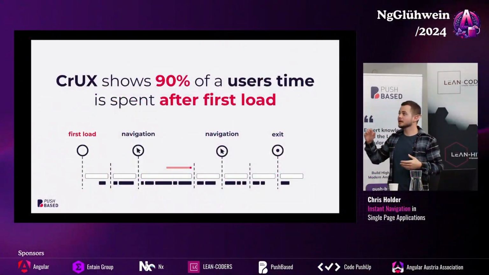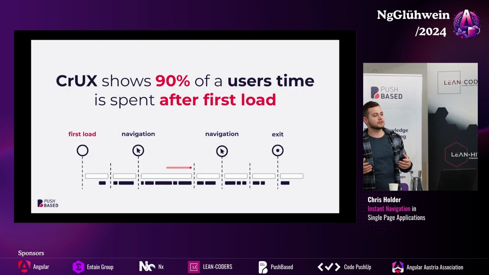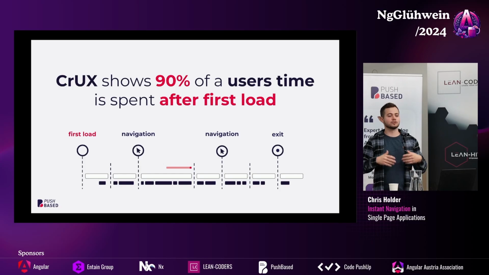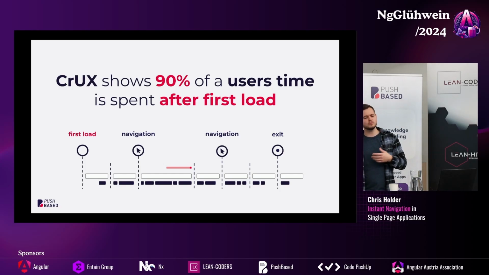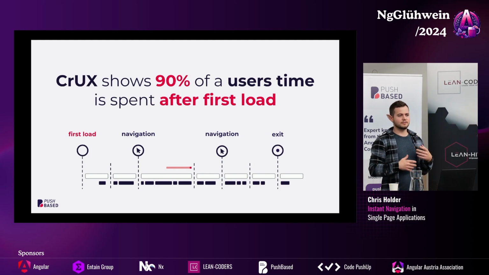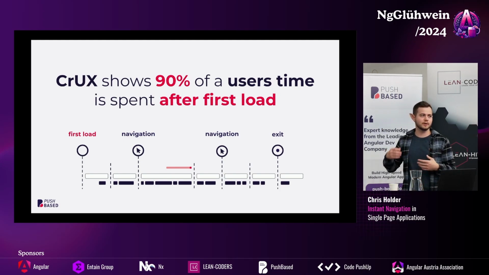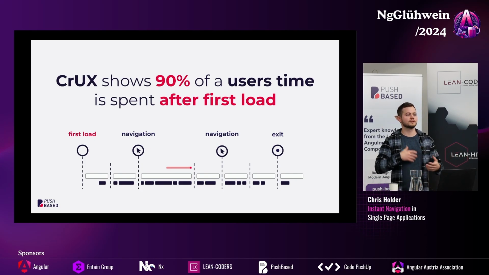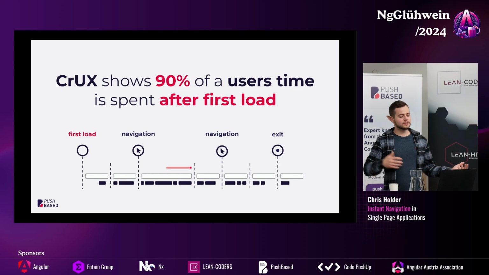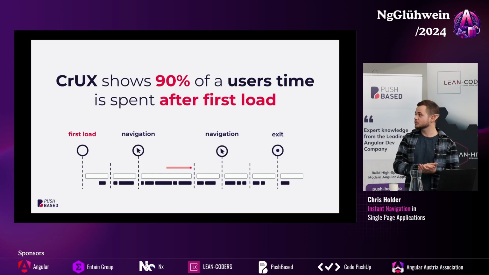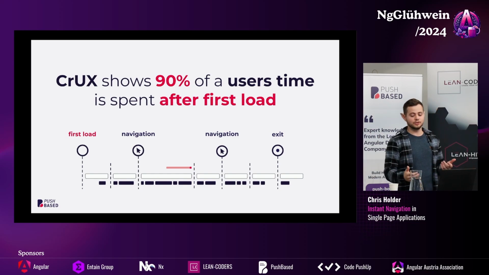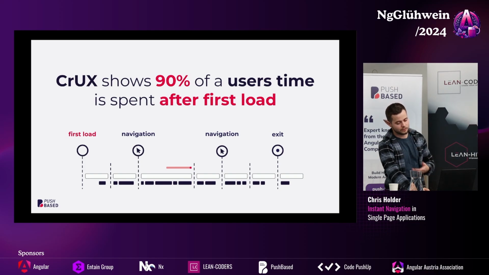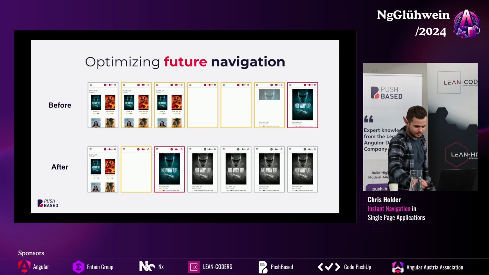And so the main thing is, on an actual application, a user spends his time interacting with the website, not just loading it. So for some weird reason, we only focus on this kind of initial load and how fast do we get to actually display something on the screen, when that's not what your user's there for. He's there to actually interact with your application and do things on it. And so we can see that CrUX data is showing us that 90% of their time is spent actually doing things on the website. So navigations and interactions as such.